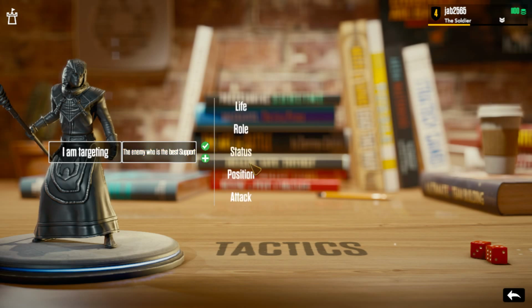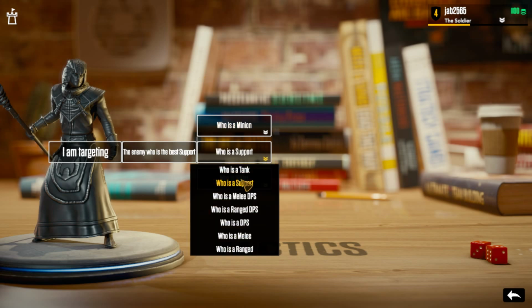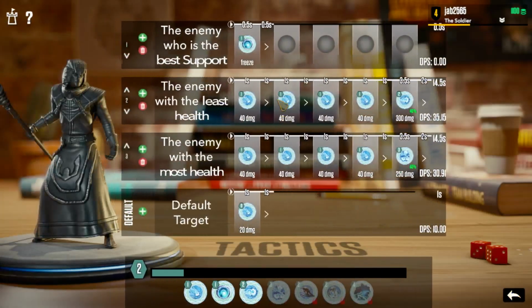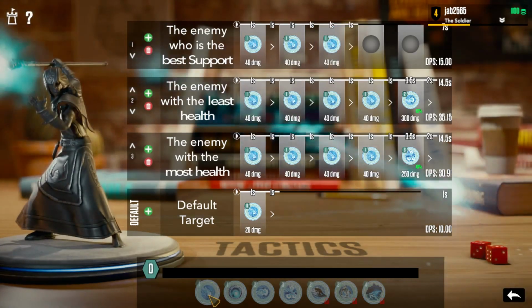I want to see something here. There we go. Yes, who's a support? Alright, so the enemy who is the best support. I guess you're just going to go for pure damage and try to knock him out.